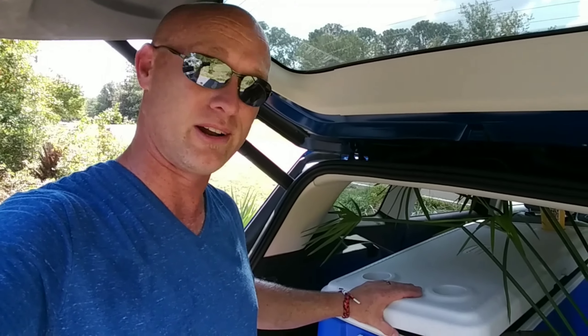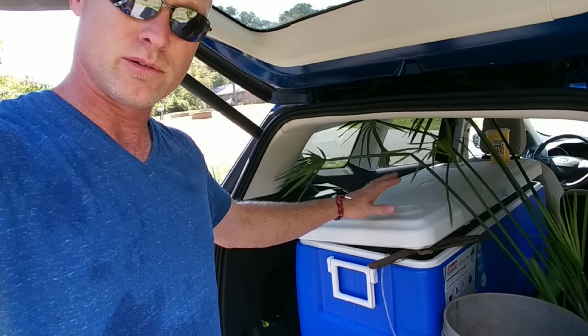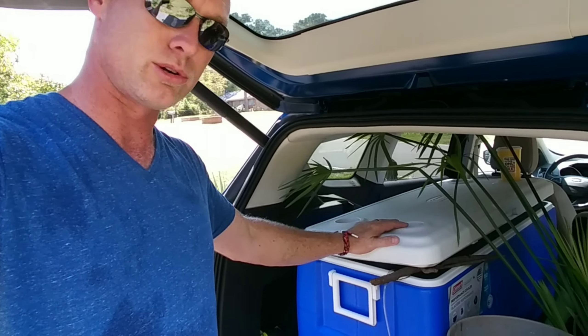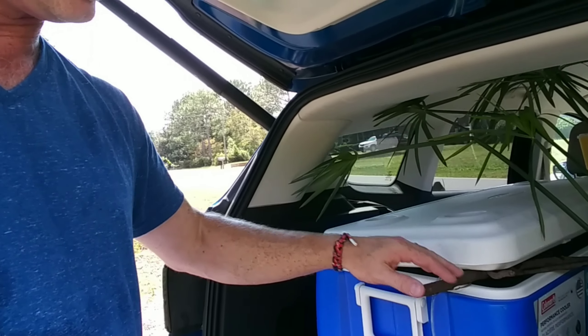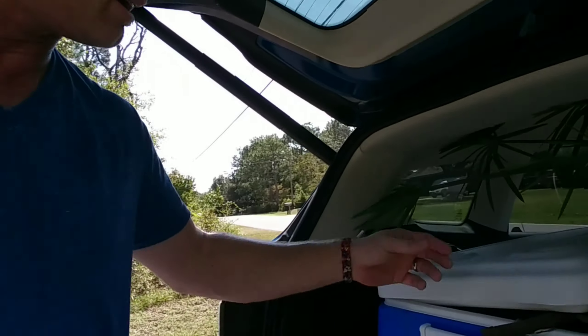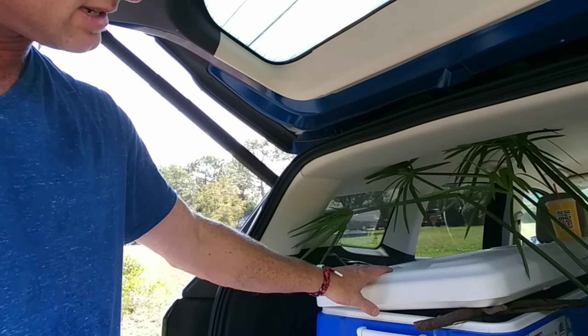It's actually fall now and we're sweating like crazy. Norman helped me carry this cooler — it's a big one, about 40 gallons. We've got the bubbler hooked up to an inverter to pump a little oxygen in there, and it's propped up with a stick so they can get some air. Norman also gave us some umbrella palms to try out. Now we're ready for the two-hour trip home.